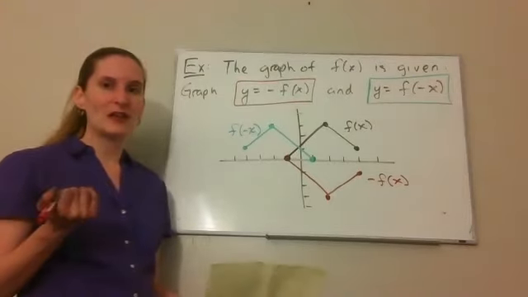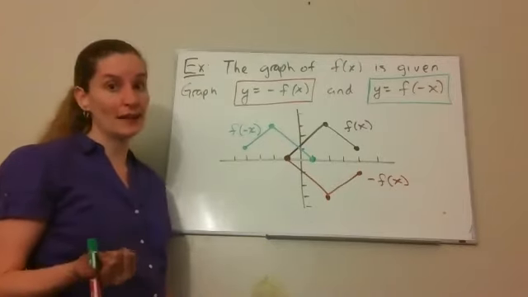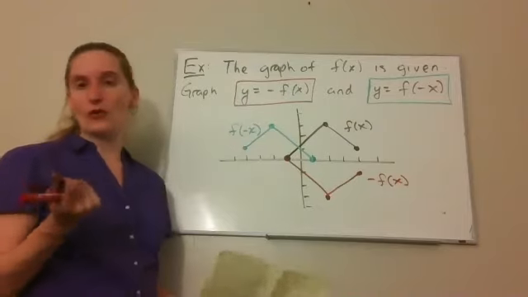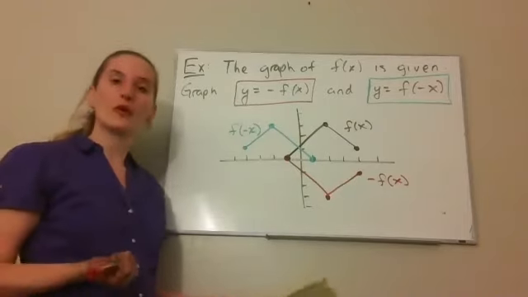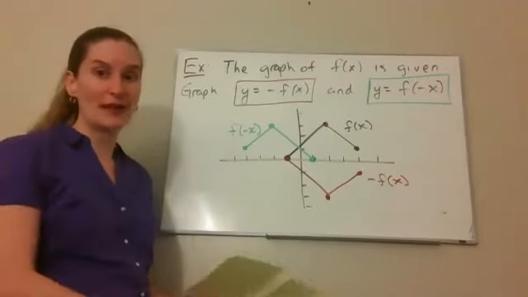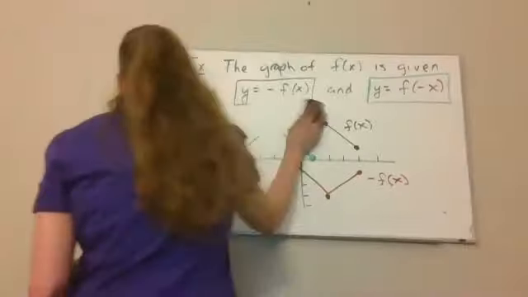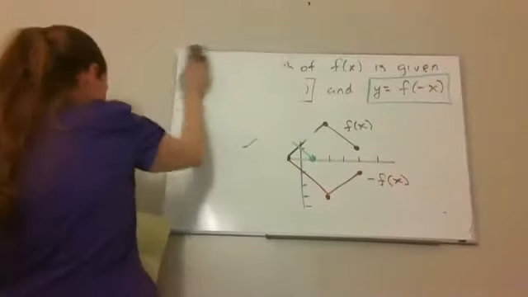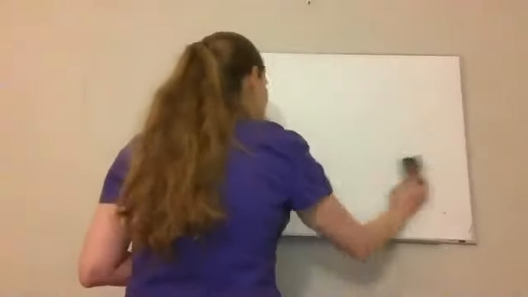So then we have to figure out what order do I do these in? And the order does in fact matter. Think of it like order of operations when you're calculating a bunch of things. We have an order of operations for our transformations as well. So I'm going to write down the steps for graphing multiple transformations, and then we'll do a couple examples of that.